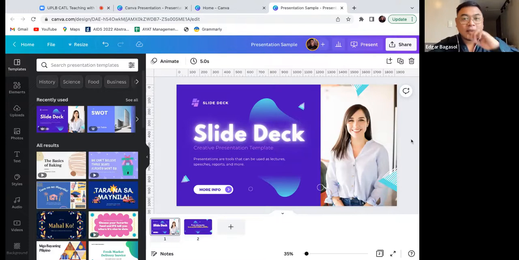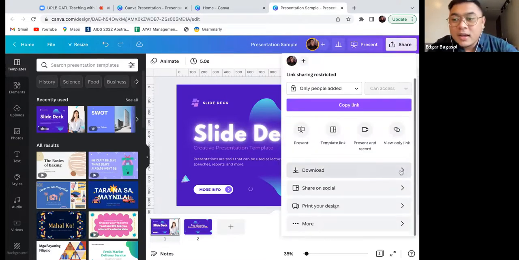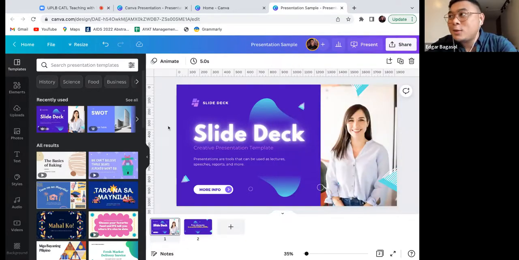Okay, so that's the thing. Actually, di-discuss ko siya with this on this part kasi although you can download your materials or you can download your presentation as a Microsoft PowerPoint file, pero ang mangyayari kasi yung mga elements mo is nanggaling dito sa platform. So they might not work if you open it na dun sa Microsoft PowerPoint file kasi you don't have the files in your device.